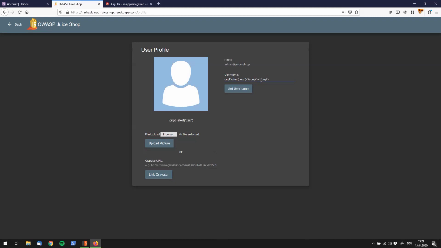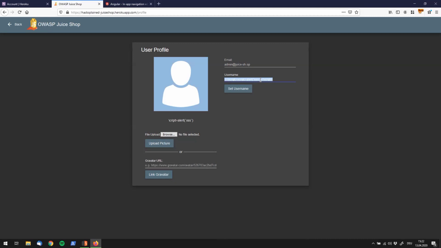Alright, so we have to come up with a more sophisticated payload to trick the system. Actually, we see that something is interesting right now. We see that the crypt was not sanitized. So everything but the S and the closing tag was not sanitized, so that was left behind. Okay, so let's try something different. Let's work with that. We're going to make this double, so the script is going to be replaced, and then we're going to say script over here.